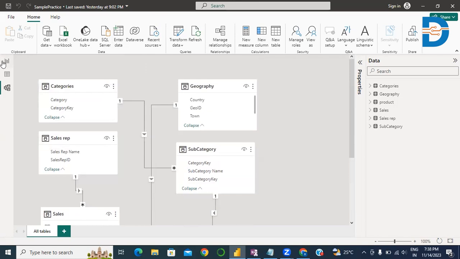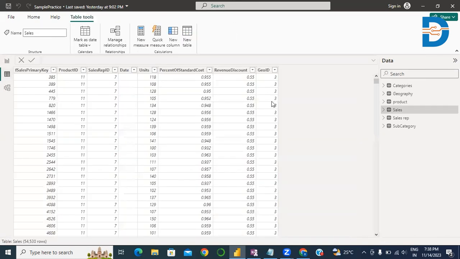So how can we create a new column in the sales table? We click on the sales table. I am in the sales table in table view, and I want to add one new column here, total revenue.